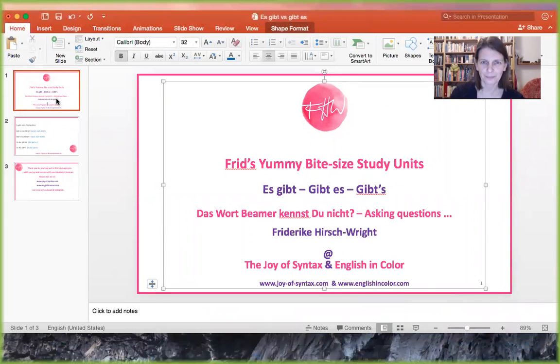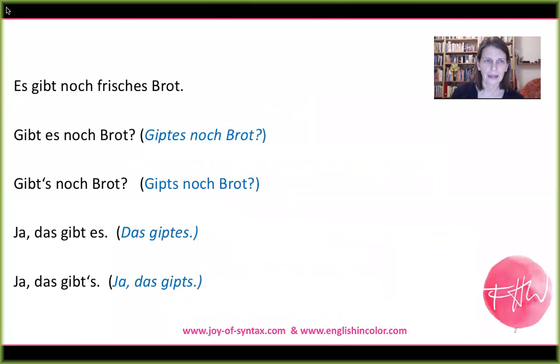Look at this. Es gibt is the same as in English there is. The difference is that in es gibt the verb is always in the singular. And in English you have there is, there are, even though some people start just saying there is. Strictly speaking, it is there is some chocolate, but there are some people. Sometimes people say there is some people over there. In colloquial English, that's becoming the norm. But when you write it, and strictly speaking, it is there is some chocolate, there are some people.